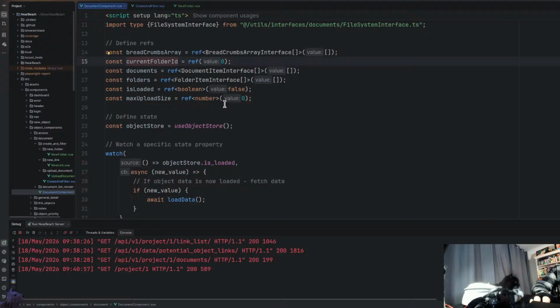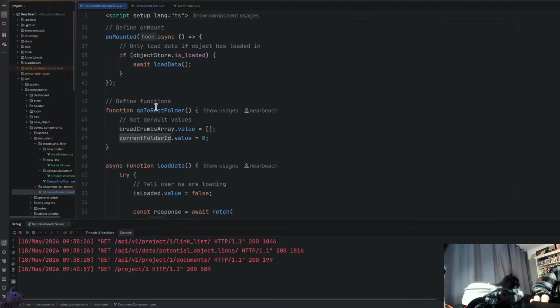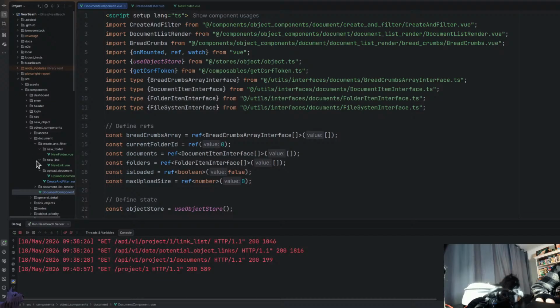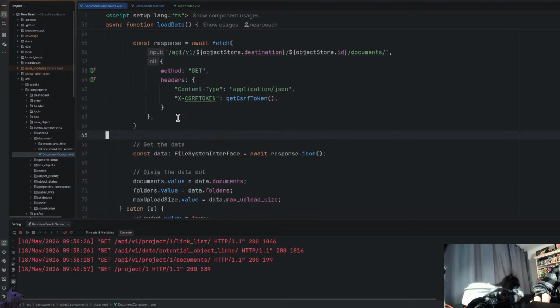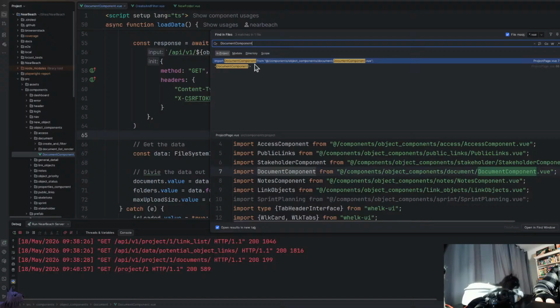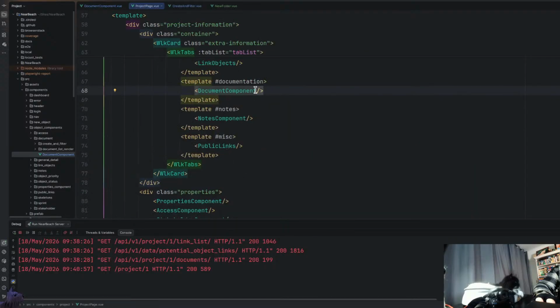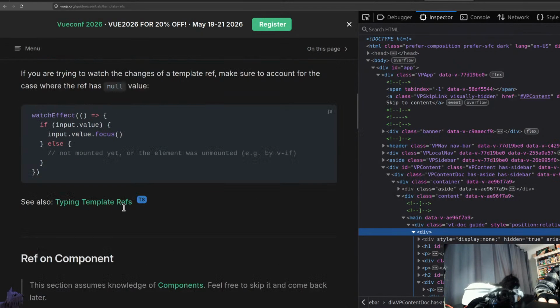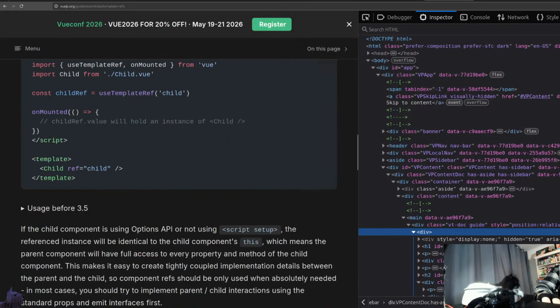So we've got the document component here. I believe we're going to have to actually send it one step further, one step higher. We're going to need to do it up here. I'm just going to scroll all the way up to the top. So we've got ref child.